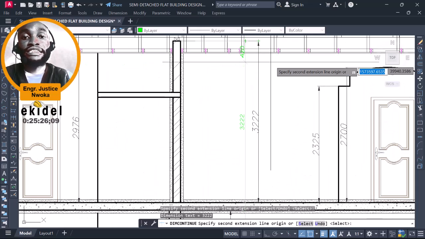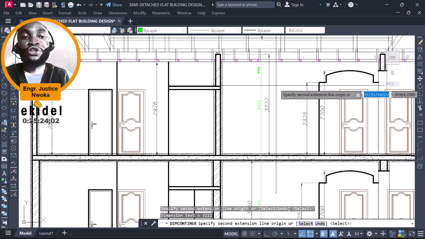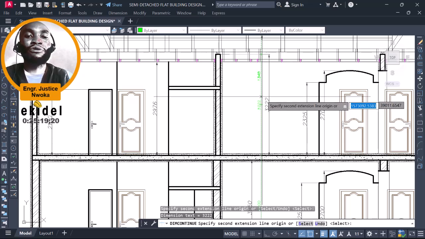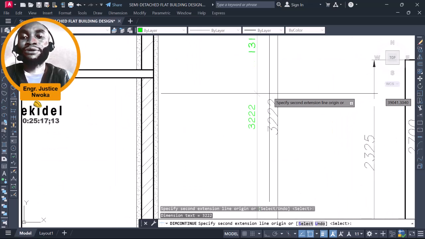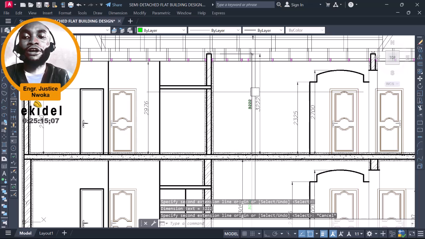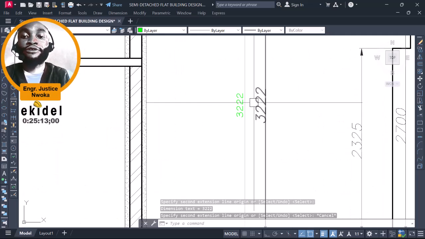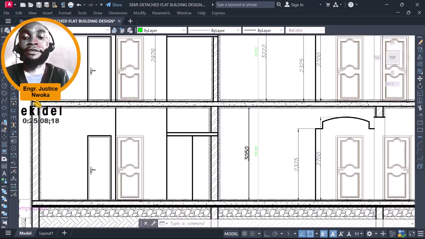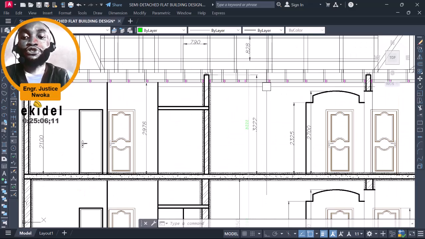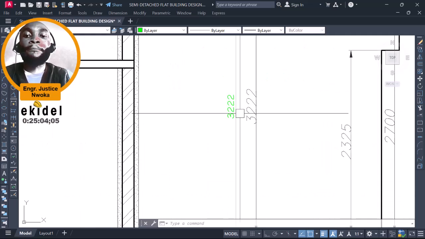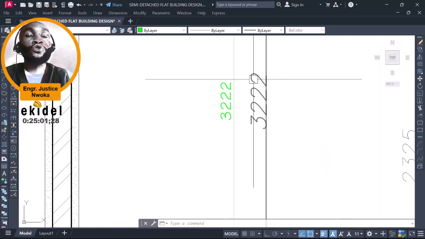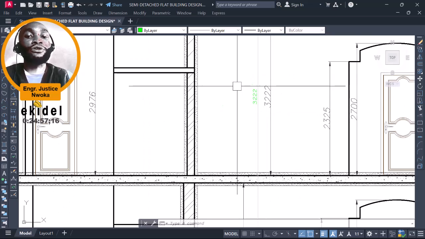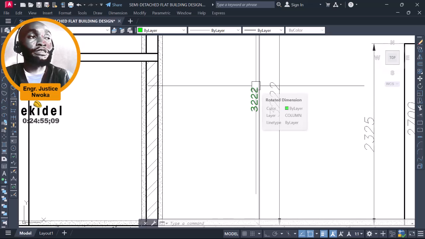Can you see that? 3222, but our advice is to maintain 3.2 also, because 22 millimeters is very small, so as to avoid issues on site during measurement. Let's take the conventional height of 3200, that will be fine. So we have 3.2 and 3.2 as heights, but let's still maintain 3.22 as it is on the CAD file. I will advise that during construction it be 3200. That is very conventional.